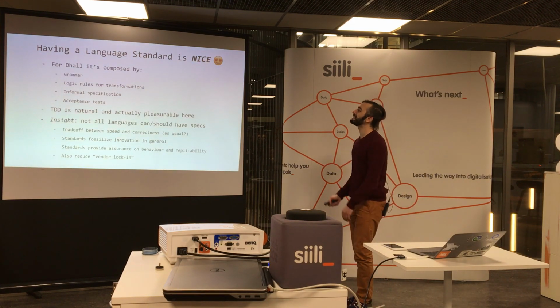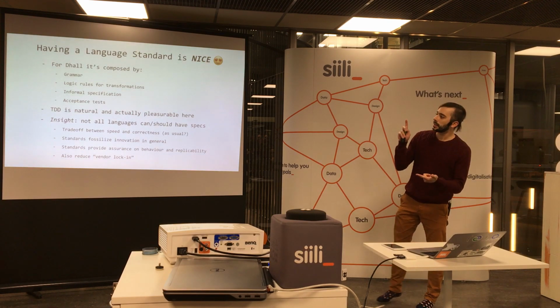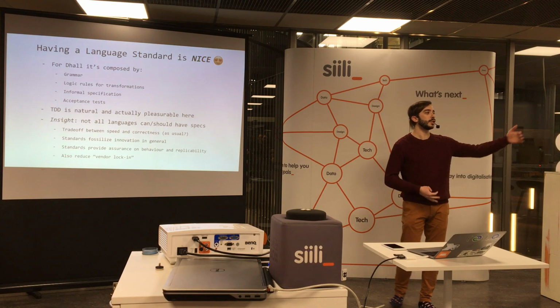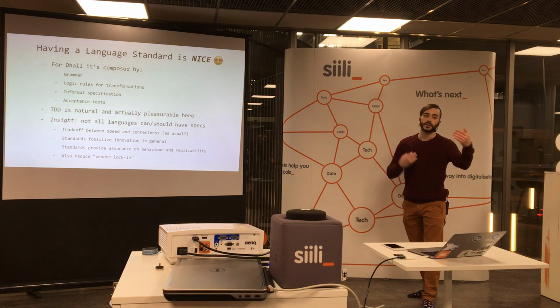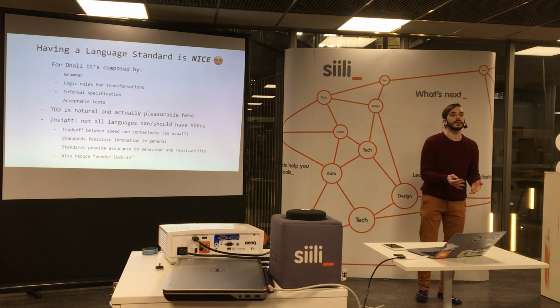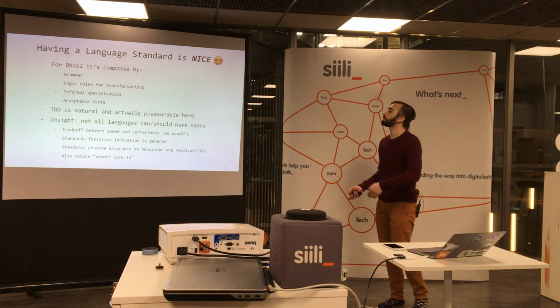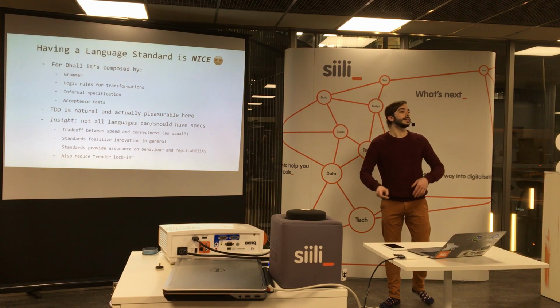Also, having a language standard is really nice. For Dhall, we have the grammar, and then there are the logic rules for transformations, and then there is the informal specification, the document that says you have to do this and this and this. And then there is a bunch of acceptance tests. The tests are supposed to test corner cases, right? They say whatever the input is, your compiler has to return this. So in this case, TDD is really natural, and it's actually pleasurable.